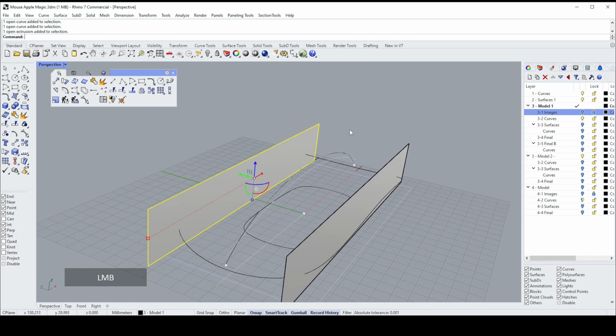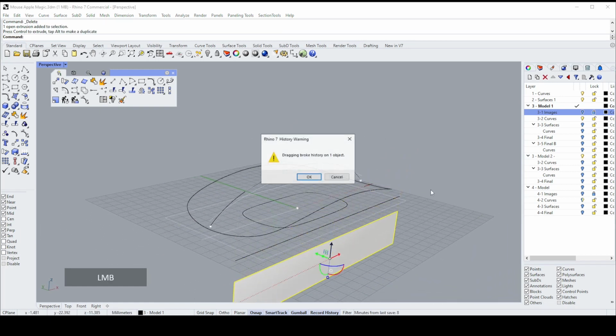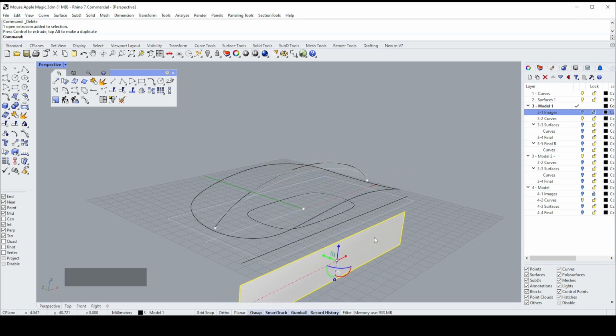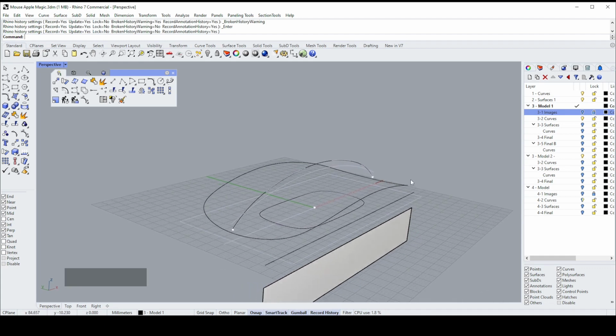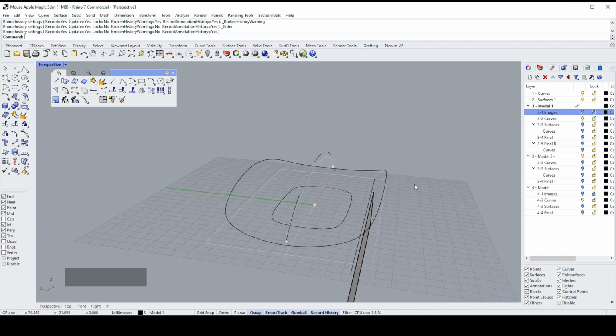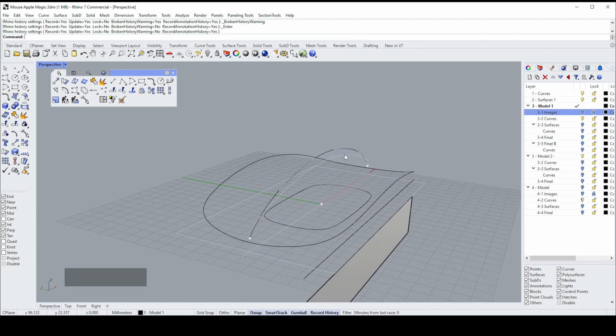So I'm going to delete one of these, and then I'm going to get the other one out the way because it's still going to be useful. Right, so we are going to get this error message. I'm going to switch this off for now. Hopefully that won't give us the error message. Because I'm keeping the record history button on so that I can show you changes later on.